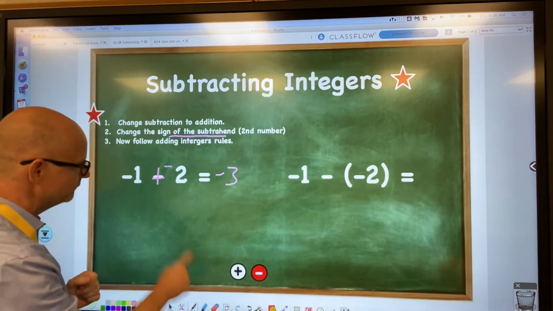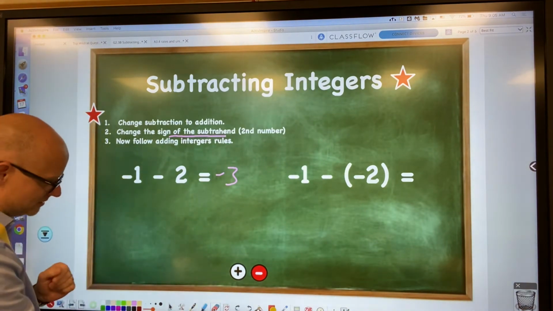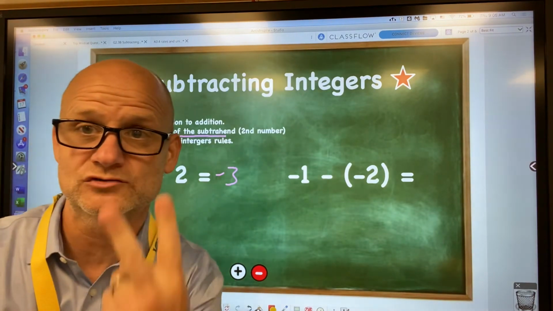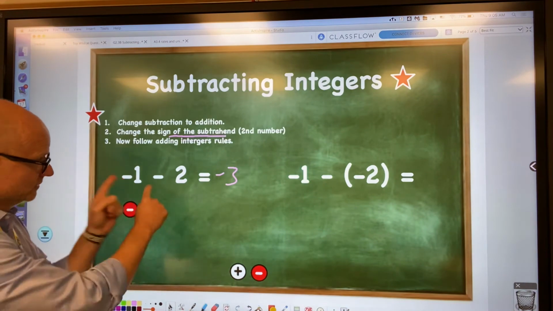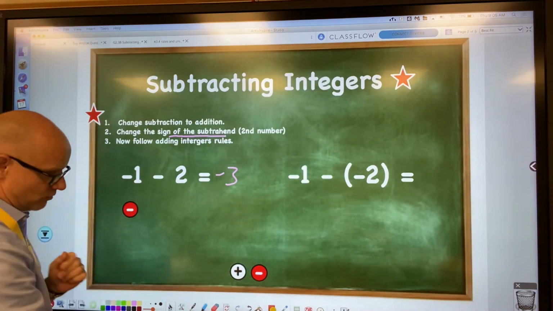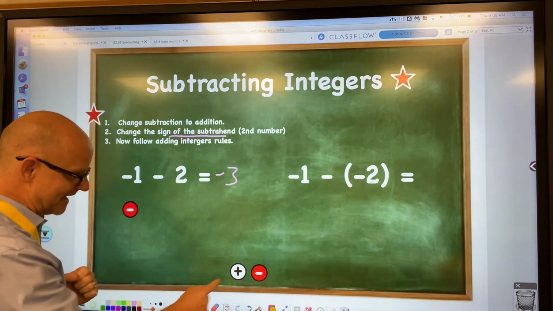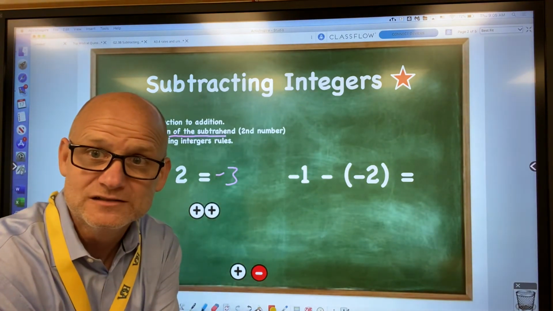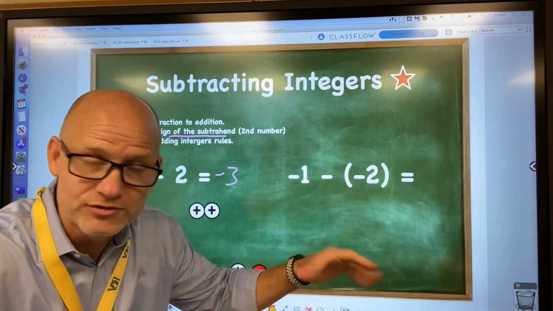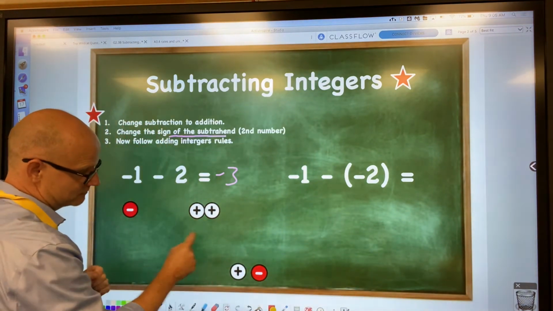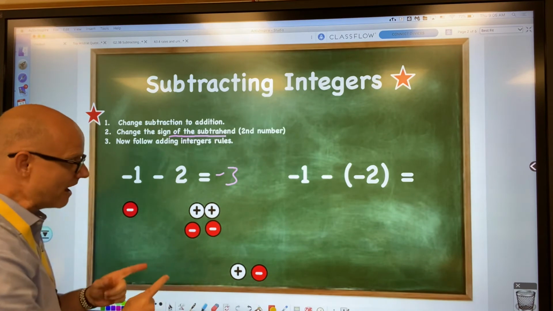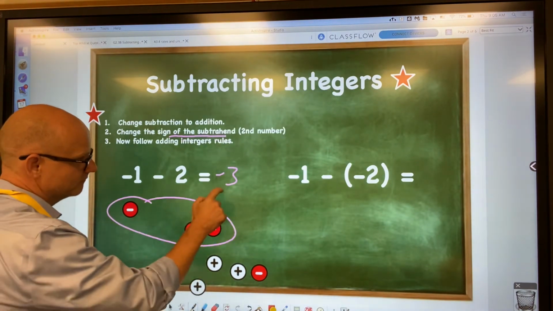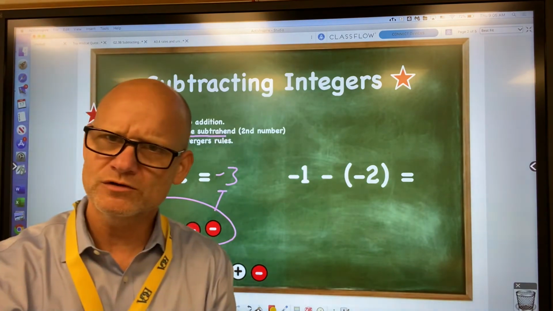And then now let's prove this with counters. The problem initially says I have a -1. I'm starting with a -1. It wants me to subtract 2 positives. I don't have 2 positives. There's not 2 positives here. The only way to subtract 2 positives is by adding 2 positives. Let's add them. But if I add 2 positives, to keep it balanced, to keep the value at nothing, I also have to add 2 negatives. So let's add 2 negatives. And now, look, I can take away my 2 positives. And what do I end up with? 3 negatives. See how that works?